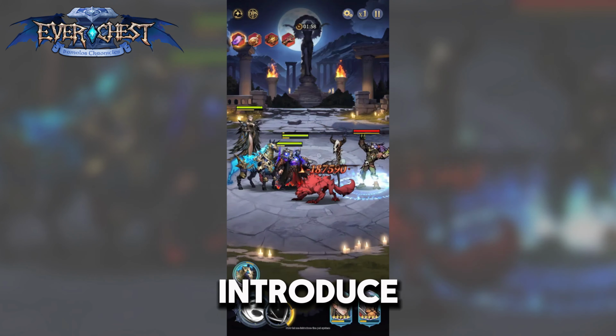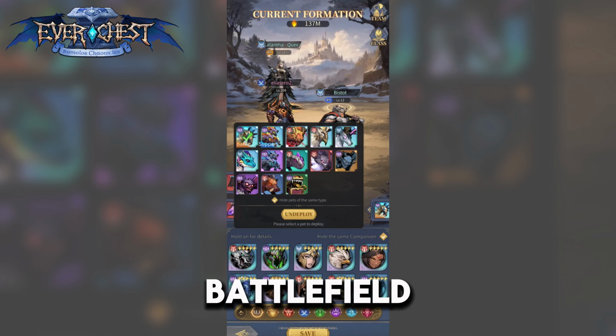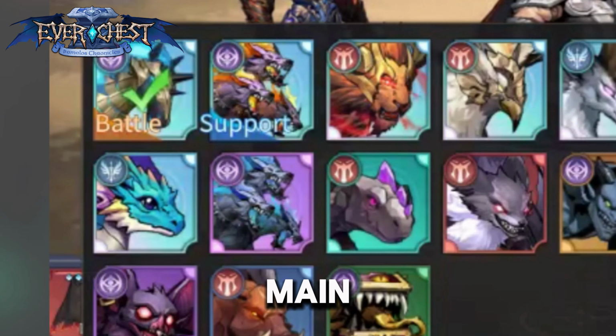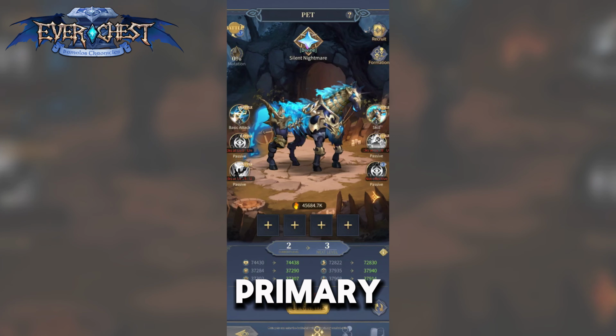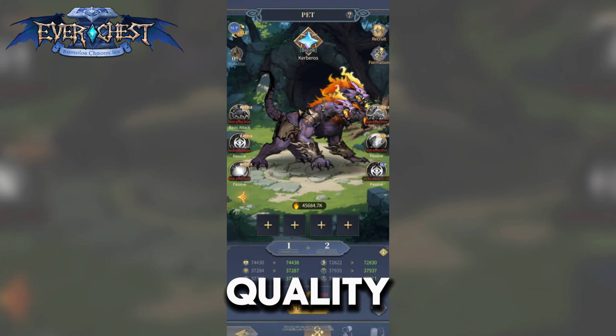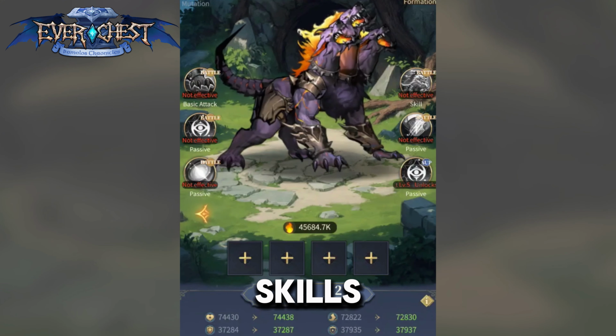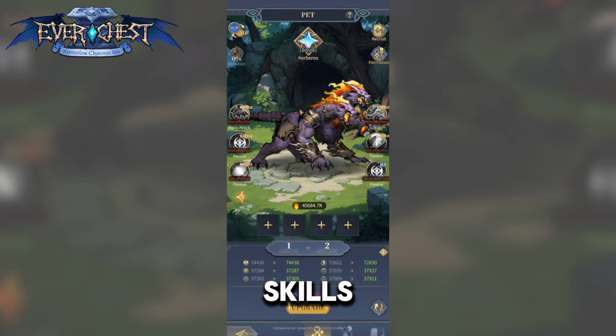Now let me introduce the pet system. Pets are creatures you can use on the battlefield. There are two types of pets, main and support. Main pets can enter the battlefield with their primary combat skills. Support pets can only use support skills. Low quality pets do not have support skills. Only legendary and higher quality pets have support skills.